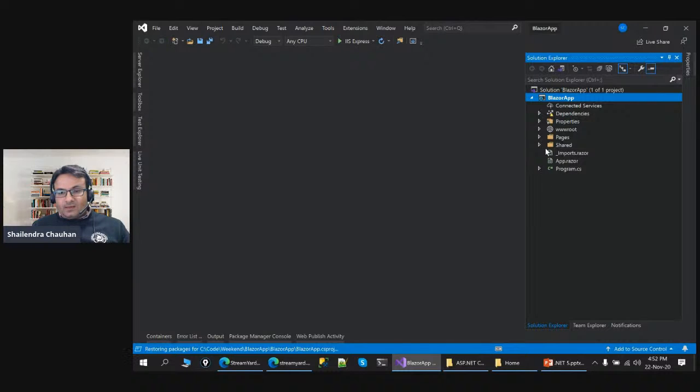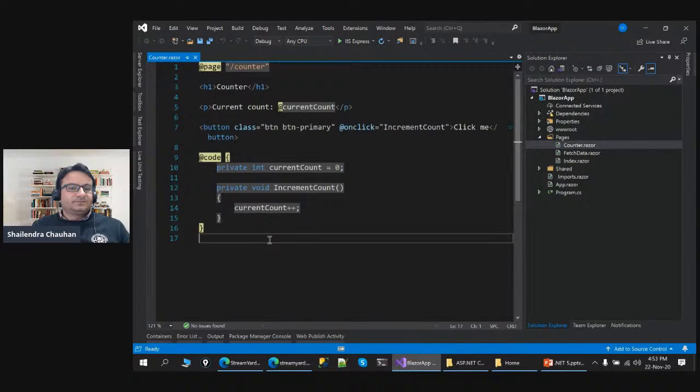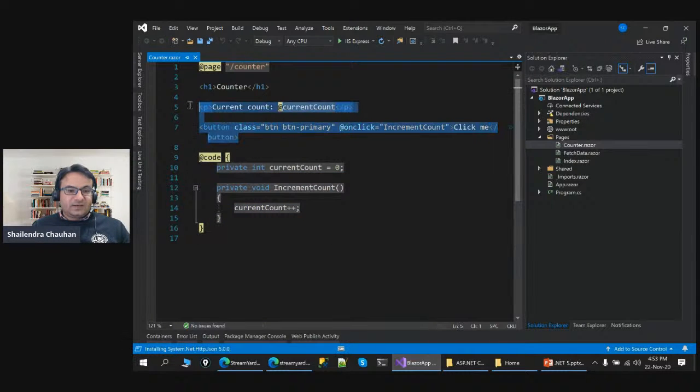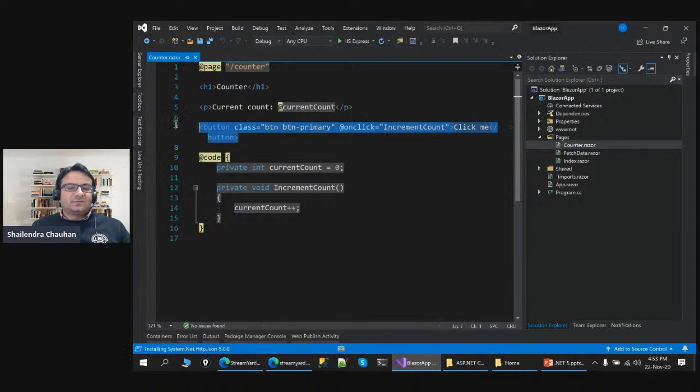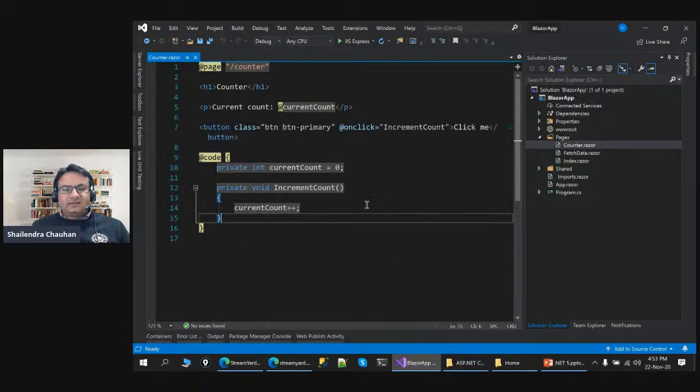If you look here, it has pages, as we have pages in the case of web forms. The extension here is .razor, but syntax-wise it is just Razor view engine syntax, where we use the at-the-rate code. So this is C sharp code and this is my markup. The same style we use in AngularJS also. We define the HTML markup and there we use a script tag where we write our JavaScript. Similarly, this is the onclick method, and this is the IncrementCount method which we are calling over there, and it's going to be executed on the client side itself.